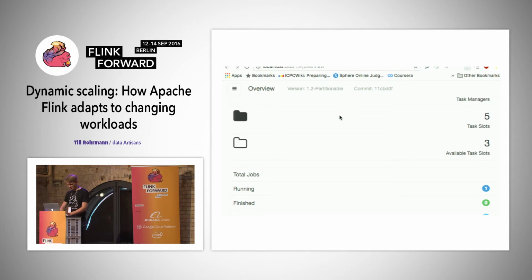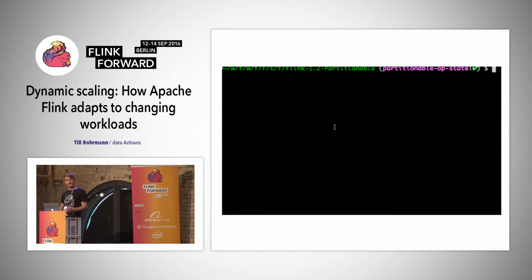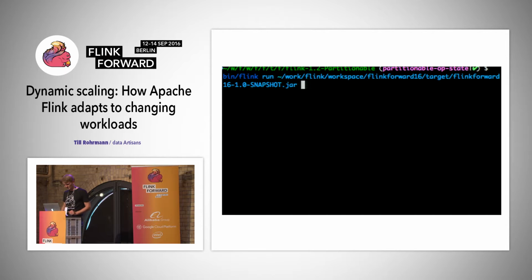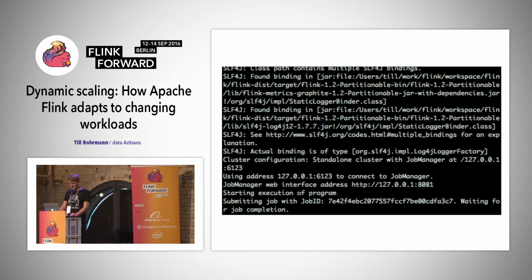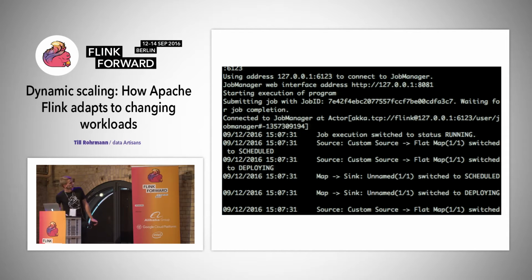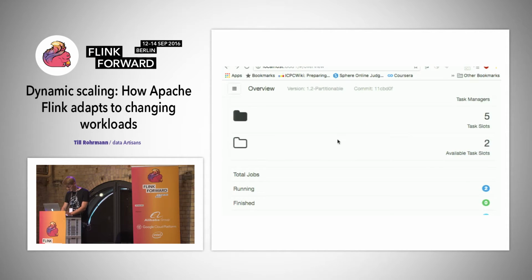Now I will start the consumer, as I've said, with a DOP of 1, which is the default class in this jar, so I don't have to specify the class name, which is running now.